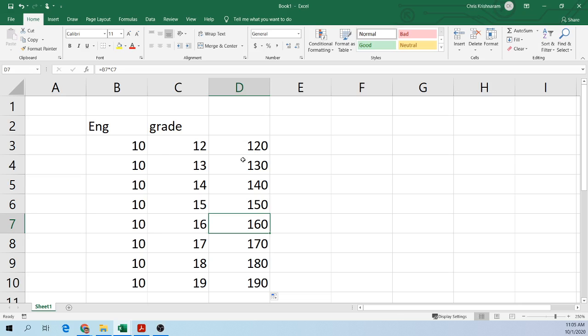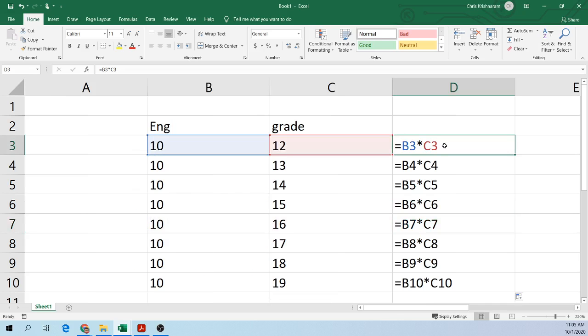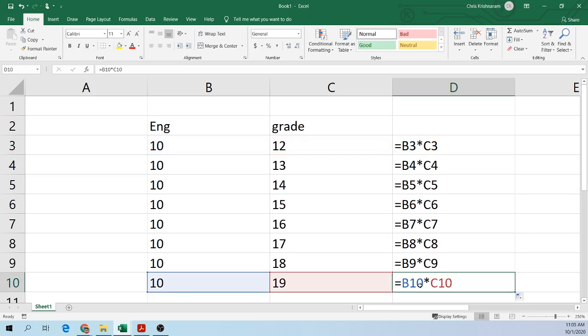So remember at the top, I would have created B3 multiplied by C3. But as it is autofilled, the cells would increase. It would change relative to where it is being pasted. This is called relative addressing.